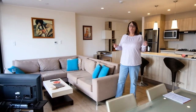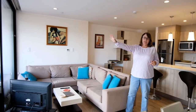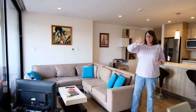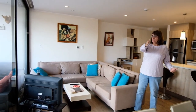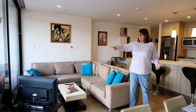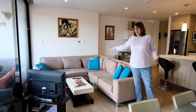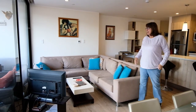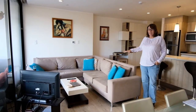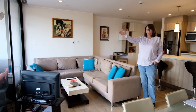So I took the 2 short steps to get into the living room, and what you can't see in front of me, because it's too sunny out, is 2 huge sliding glass doors, and we've only been using one. The way this is set up, we actually have turned the TV so that we can view it easily from the couch, but when we first got here it was flat against the wall, and I don't like the way this couch is arranged. I don't like looking out a window to watch TV.